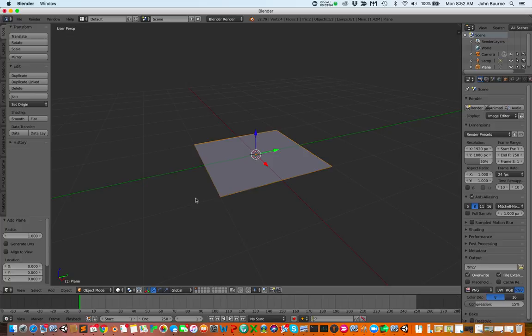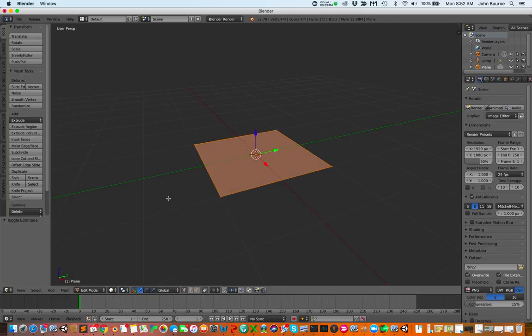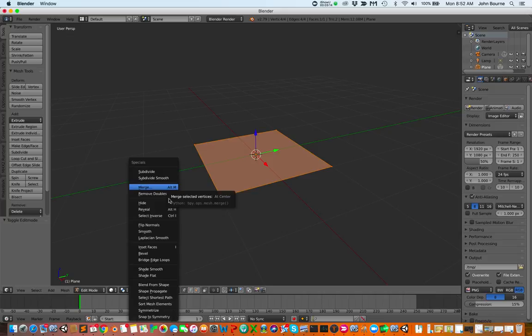This is the way skin modifiers have been planned. So I'm going to press the Tab key in order to select the plane. There, it's selected. See it turn color? Now if I press the W key, which is the so-called specials key, it'll come up with a long list of things that you can do.